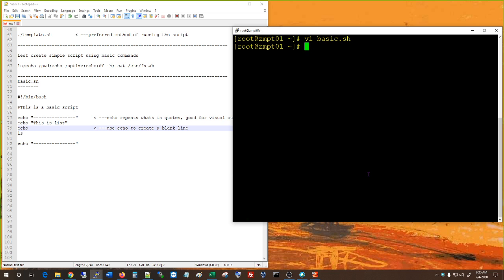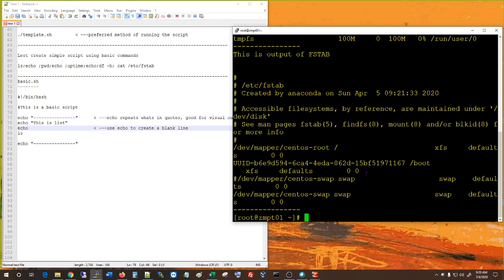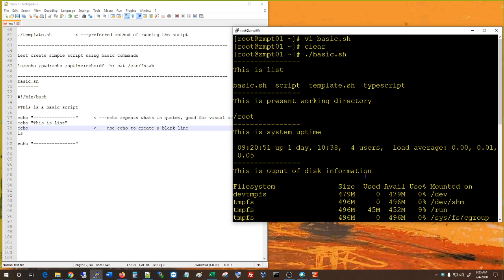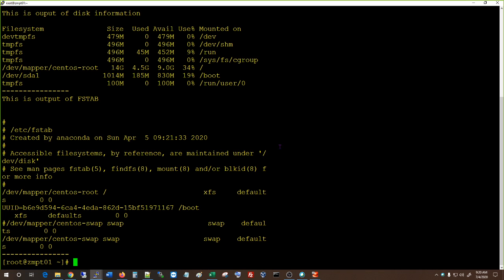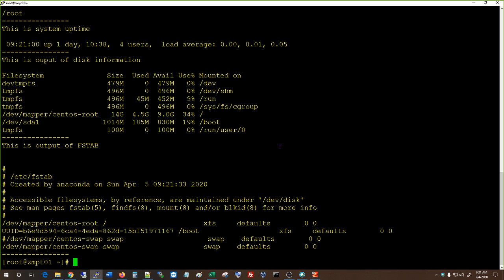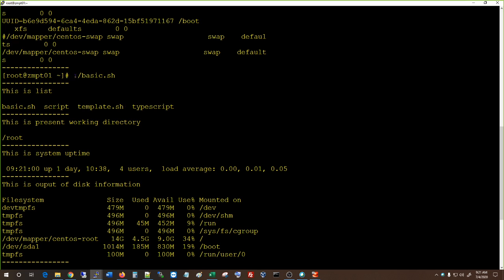So clear this, and I'm gonna run basic.sh. So what you should have is a clear output here. So right here, this is where the script is starting. It says this is list, and it gave you the list here.